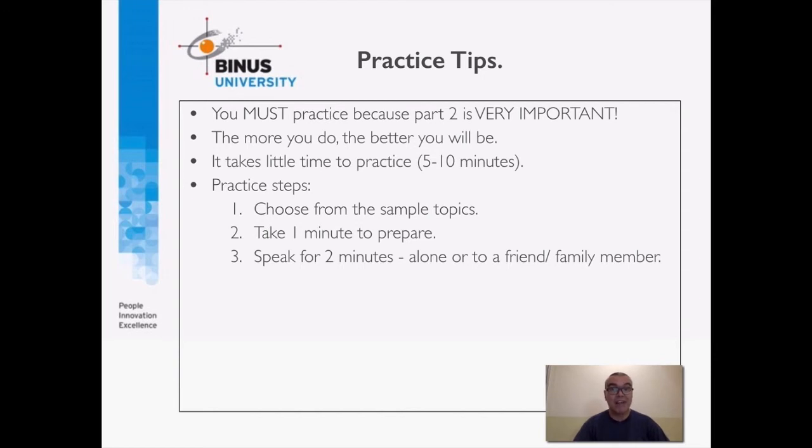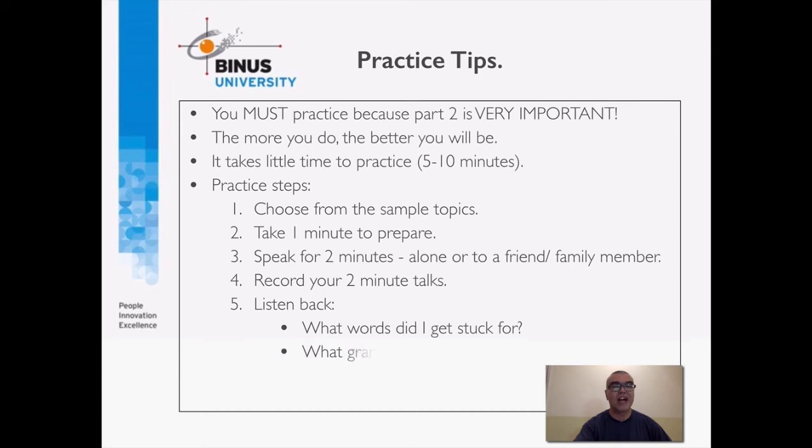So you'll need to have a timing device ready so that you can see how time is going, and to make sure that you do fill those 2 minutes. You can do this alone if you're shy, or of course you can have a friend or family member to be your listener. And then step number 4 is to record those 2 minute talks. So use your laptop, use your phone, and record your performance, because it's really important that you listen back and you evaluate your performance.